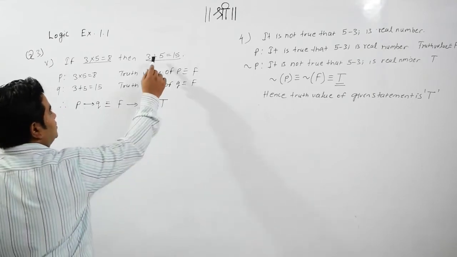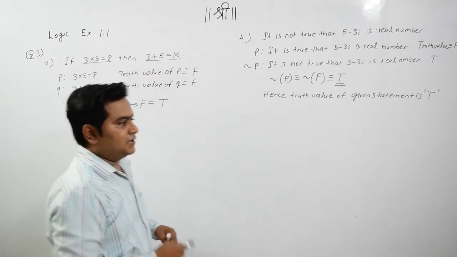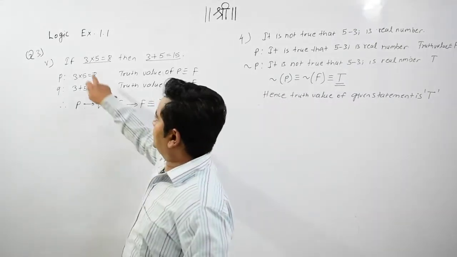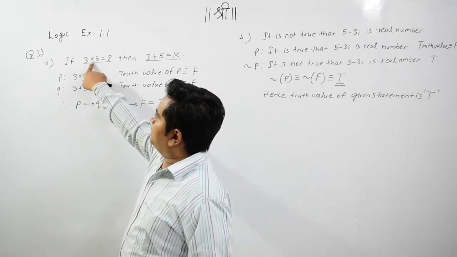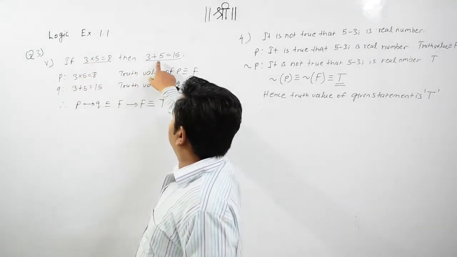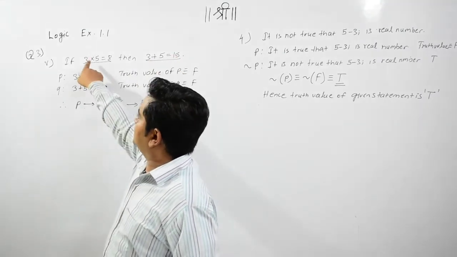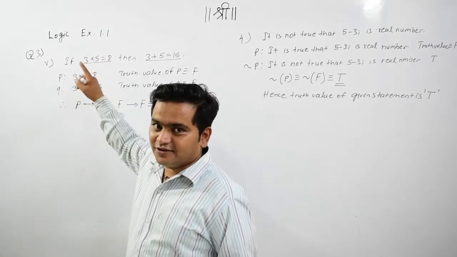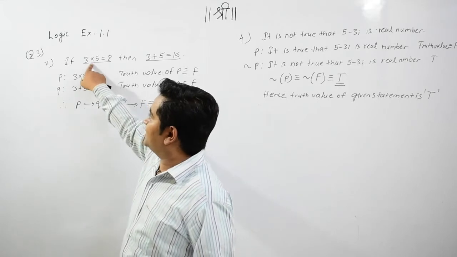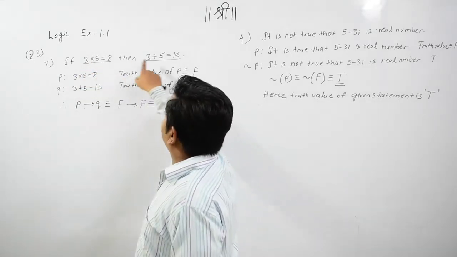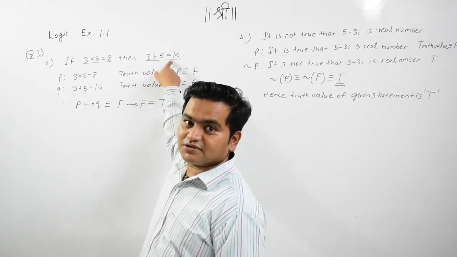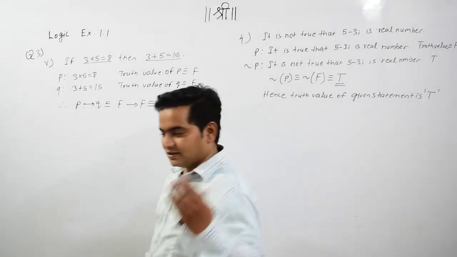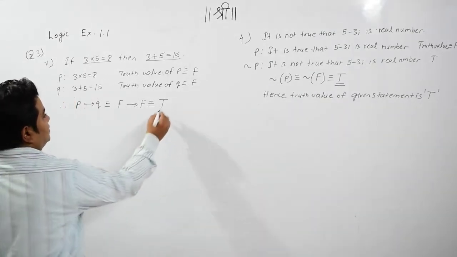Understood? So simply the symbol does not represent anything by itself. They represent the meaning, and that's the beauty of this topic. You can see over here, if you do multiplication you will get 8, and if you do addition you will get 15. So simply it means that this is not the sign of multiplication, this is the sign of addition. We are considering it as the sign of multiplication, but they are considering it as addition. If this is addition, then common sense says this is the multiplication sign, which gives us 15, and that's how we can understand the meaning of the symbols. That's how we can apply this chapter, and that's how the statement is true.